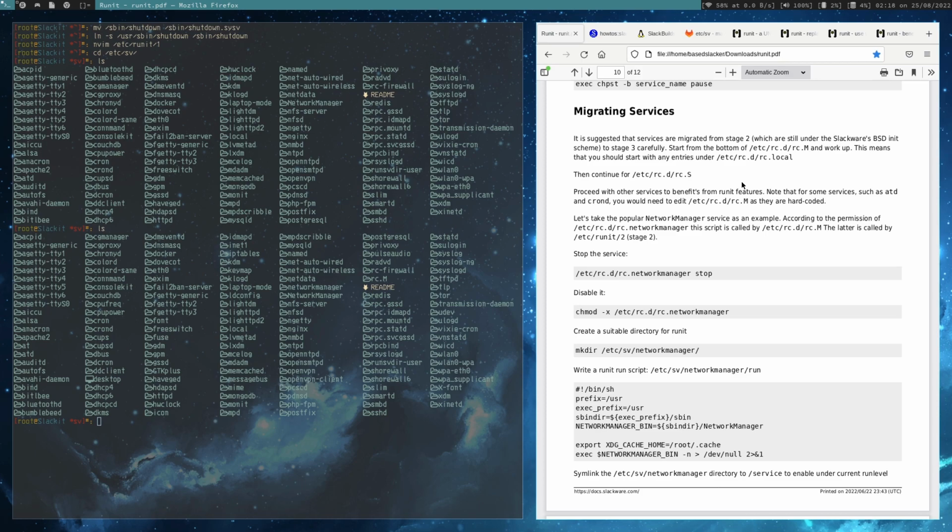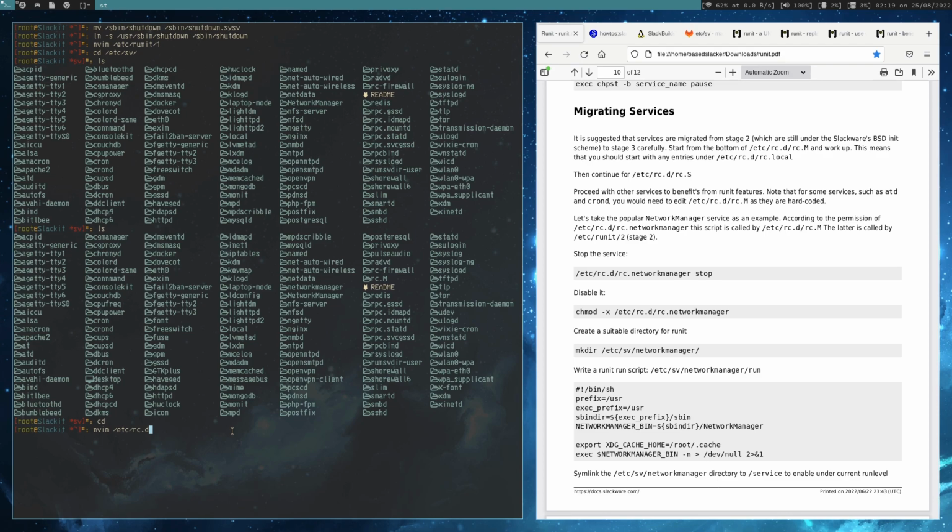So start with your multi-user script from the bottom to the top, because everything, probably local, is going to depend on stuff up top. If you start at the top and work your way down, you're probably going to break your current system right now. Because we're doing this all while the system is live, let's nvim into /etc/rc.d.